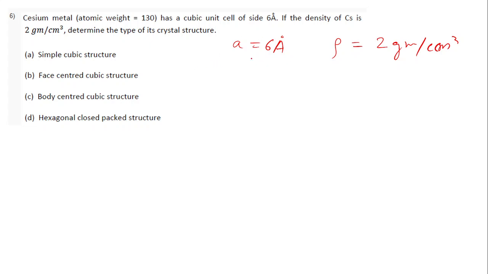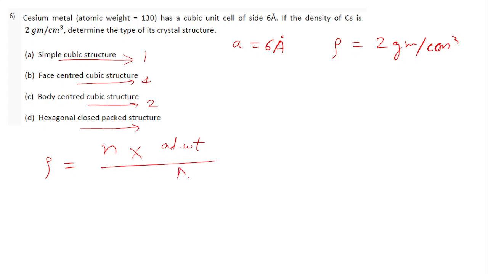Okay. This time we have been given lattice constant, we have been given density. If we can find out the volume, and then maybe we can see how many atoms are there in that volume. And because we already have knowledge of simple cubic structure has total 1 atom, FCC has total 4 atoms, BCC has total 2 atoms, and hexagonal we are not sure, but let's see. Okay. So to find out density of unit cell, we need number of atoms multiplied by atomic weight divided by Avogadro number multiplied by volume.